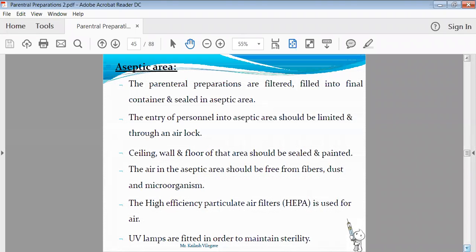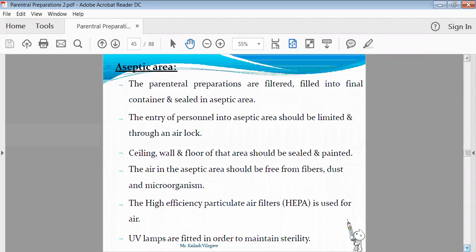It should already be cleaned and disinfected, and it is constructed in such a way that dust and foreign particles do not have places to settle. It means there should not be minor cracks in the walls, and there should not be corners in that room. So it will be easily cleaned, and that room should be well painted. Okay, and there should be a double door and airlock system.